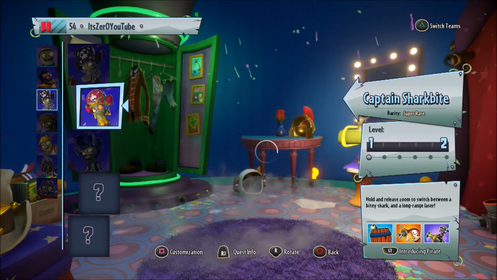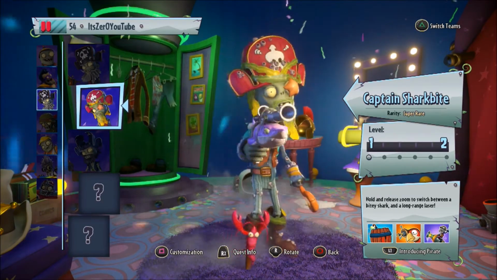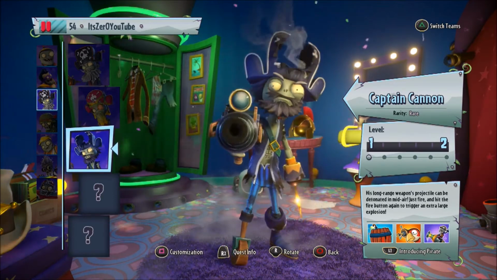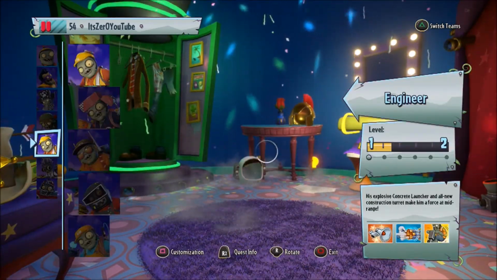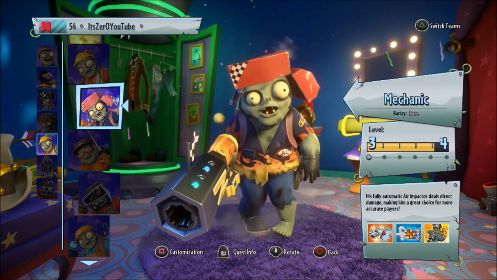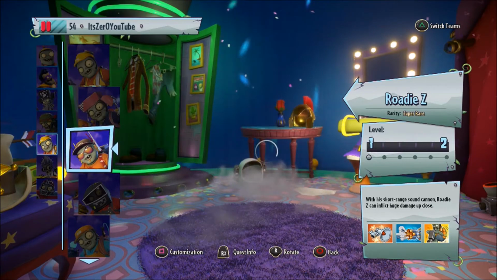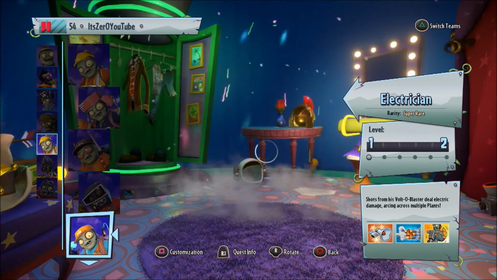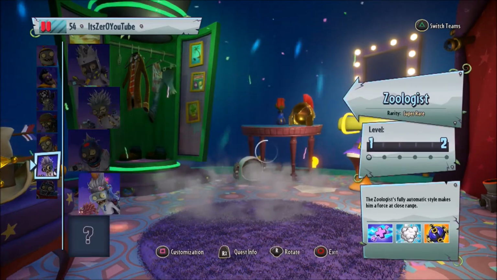Alright, so we got Captain Sharkbite, who is the best. He's the GOAT. The best of all time. Captain Cannon, who sucks. Didn't get anything for that. We got the mechanic. Wait, no, I already had that. I'm pretty sure I had that already. We got Rosie, Welder, good. Electrician, and that's it for him.